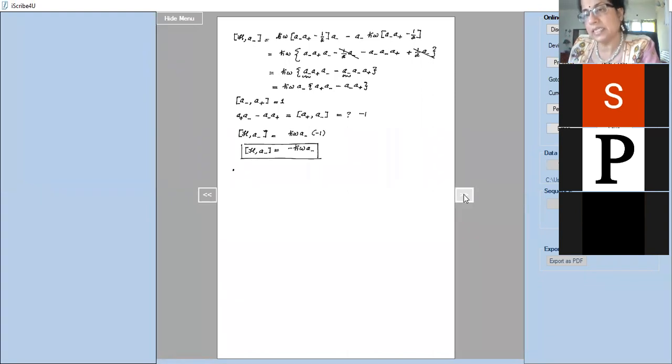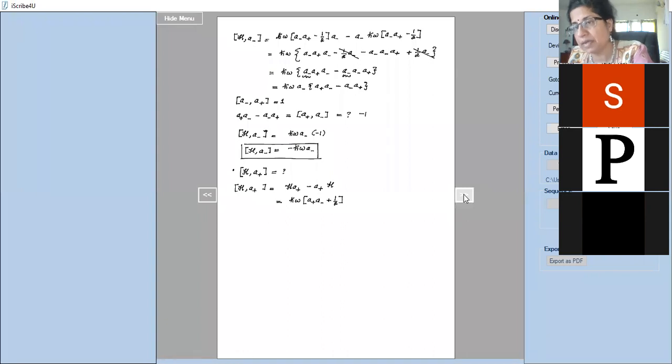What is the next commutator relation that we should work out? We should try and work out the commutator relation between H and A plus. Yes, absolutely. So we are going to do this now. Let's start off. The commutator of H and A plus is nothing but H A plus minus A plus H. Let us see what we can put instead of H. Here I have used the relation A plus A minus plus half. This is what I have used as the expansion for H in terms of A plus and A minus.